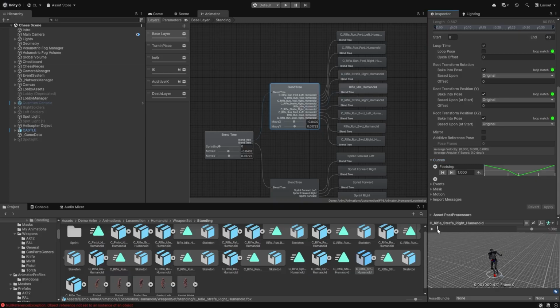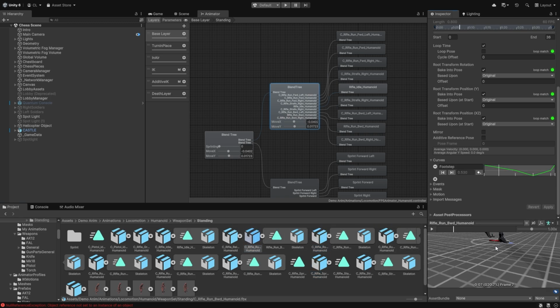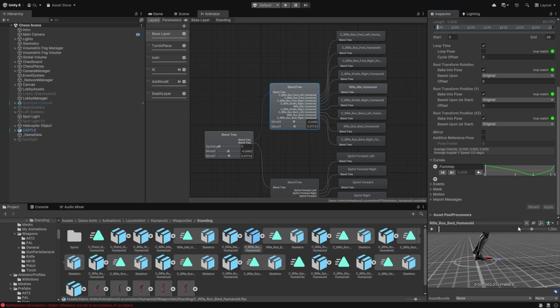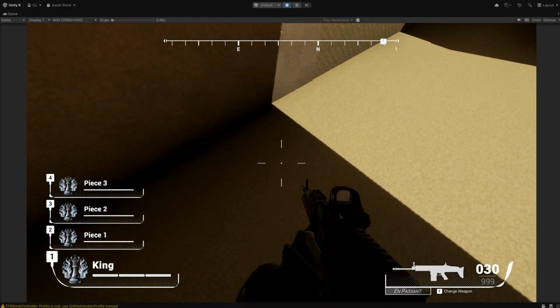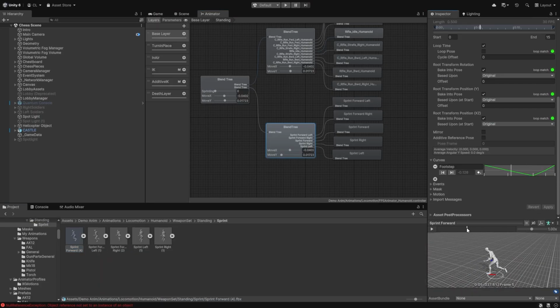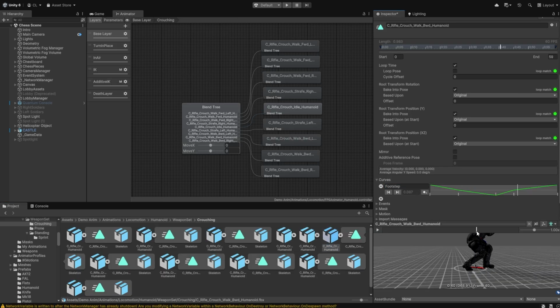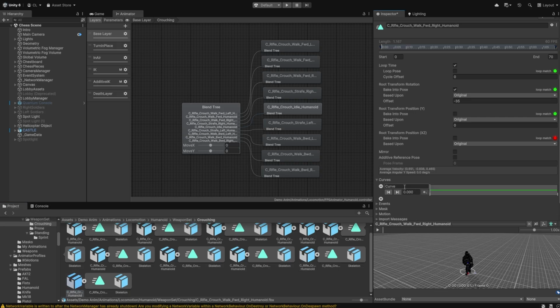Instead, I thought it would be better to use curves. Basically having the one parameter that all the animation clips used, but only the one that was visible would be calling it. Much better. Then after the tedious matter of adding all those curves to our sprinting and crouching movement animations, we would be set with our footsteps.